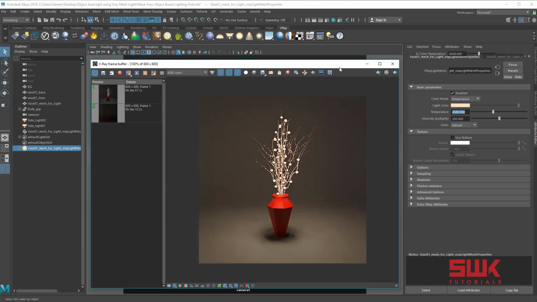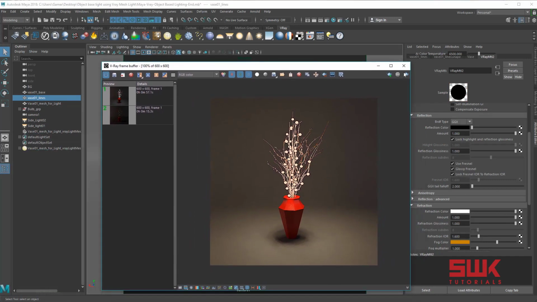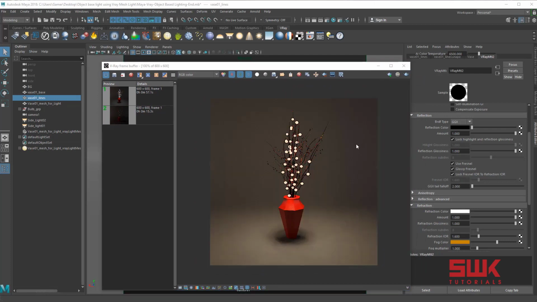I'm going to quickly select this light and I'm going to see it's not completely refractive. Now I have made it completely refractive and I'm going to render it one more time. Okay guys, this is a better result. Don't worry about these things. They will be solved when you increase from low quality to high quality. Right now my quality is low to save render time. This is why these things are appearing.